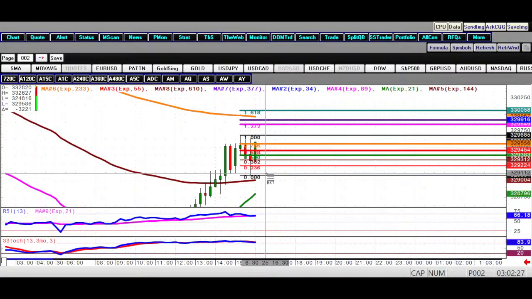If it breaks the high, then we are wrong. And of course, as I said, we are only taking the $2 risk. So I think it's worth taking the risk to see whether we are right or not.